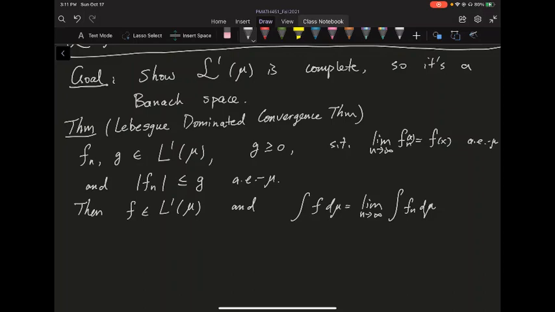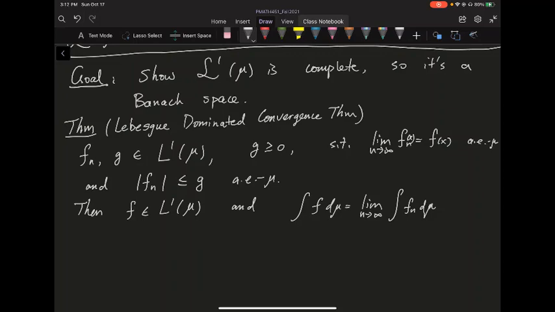You have probably already heard of the notion called a Banach space: basically, a complete normed vector space is called a Banach space. We're just going to show that this curly L1 is a Banach space. To show that, we need this very useful theorem, the Lebesgue dominated convergence theorem. The proof is almost exactly the same as what you saw in PMATH 450, so let's go through this fairly quickly.